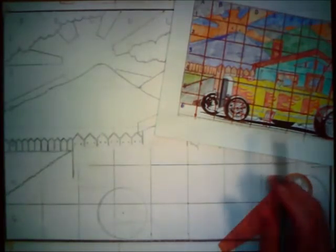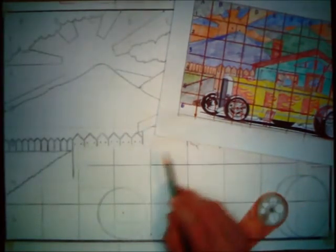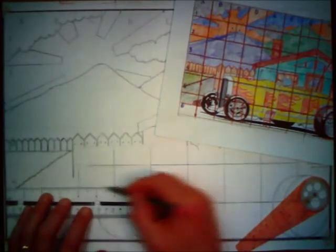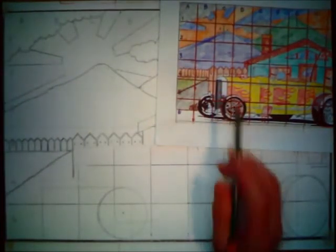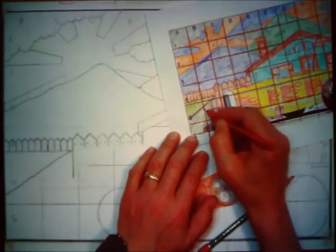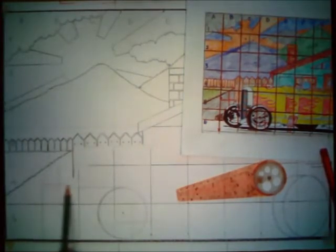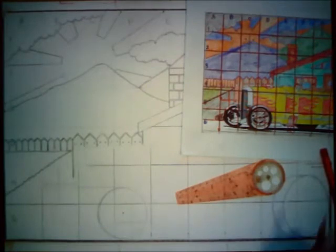Now here's where it's going to get tricky. We got to find where the bottom of this is at, and it looks like it's in square B6. And in square B6, oh, shut my mouth. This thing is farther away than I thought. Okay, back to the ruler, index line. Okay, there we go. That's better. Okay, so let's once again, we're trying to find out where the top of this is, and it's in square B5. I'm going to split square B5. Help me out here. So look at square B5. It's right here. I'm going to split that square. And strangely, the split line is above the indexing line that I just showed you. And there is, it looks like a lot of space in there. Okay, so this is just a guide. It's not the solution to everything.